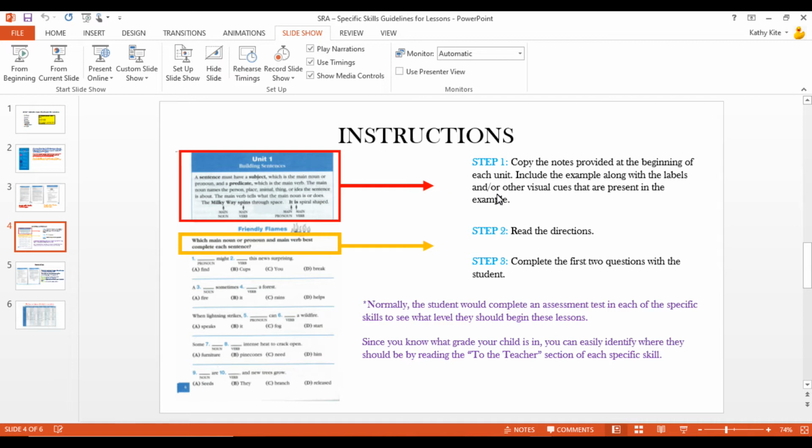So the way to interact with these particular specific skills books is you're always going to be writing. This is a component for reading and writing. The notes need to be copied exactly as they are. Get creative if you need to, because I've had students write on a separate sheet of paper in pencil, which is great and wonderful, but change it up a bit.